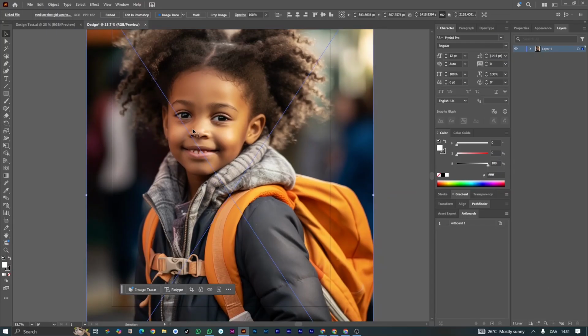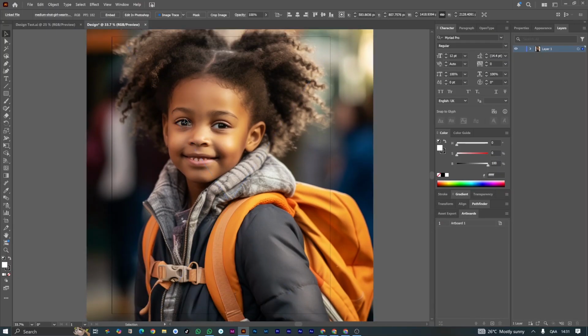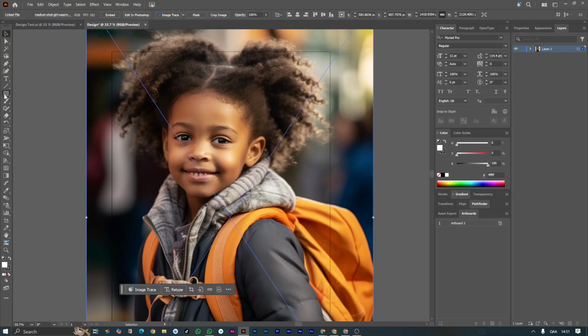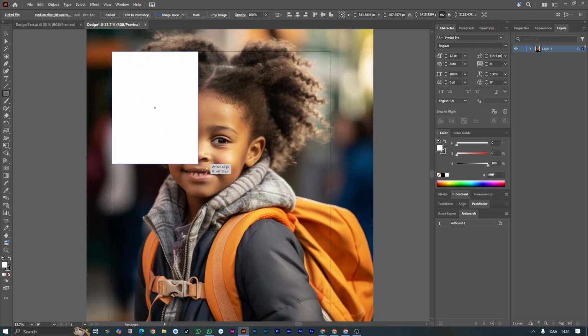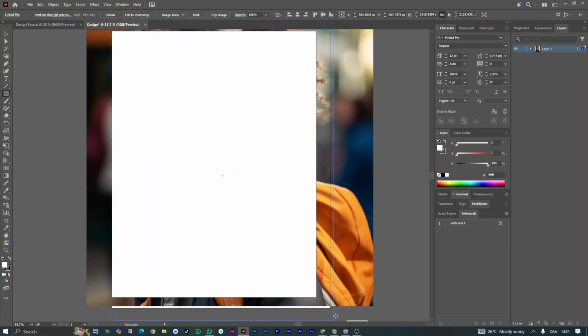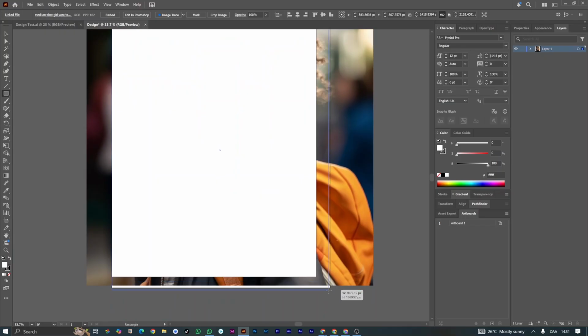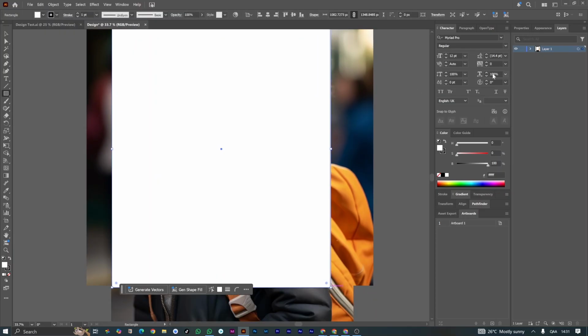So the next thing we do is we create a clipping mask for the image. And to do that, I use a rectangle tool. You draw a rectangle along the dimensions of our artboard. So you remember we used 1080 by 1350.